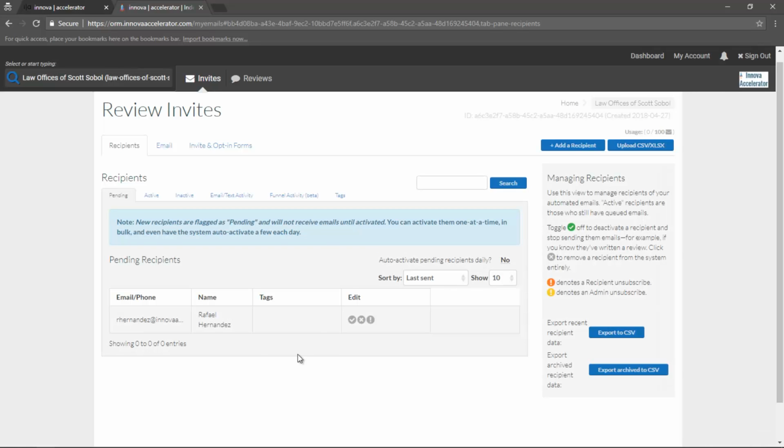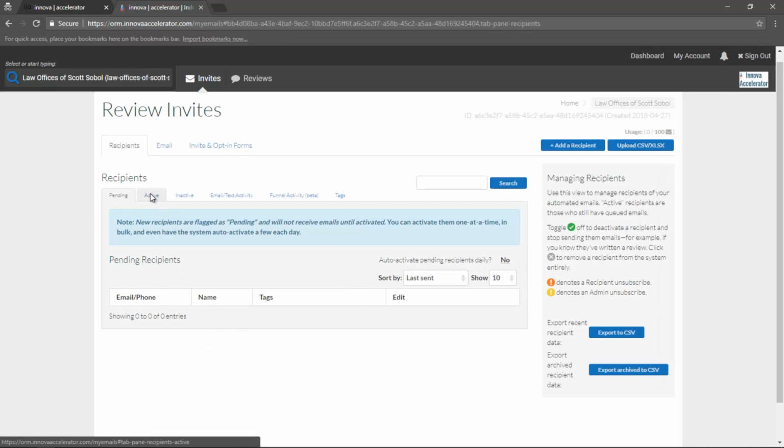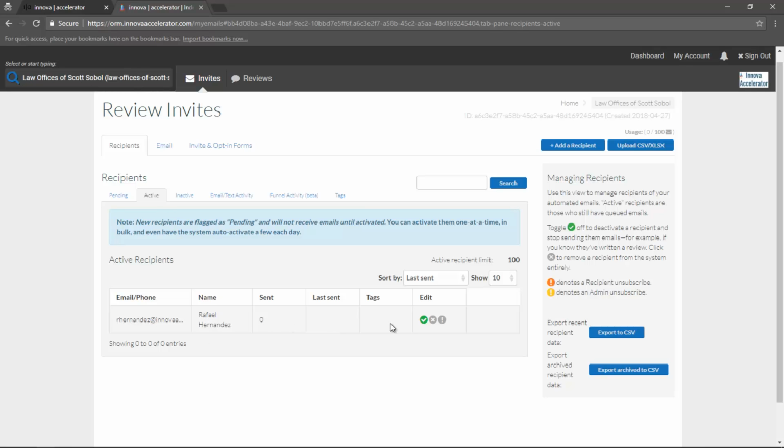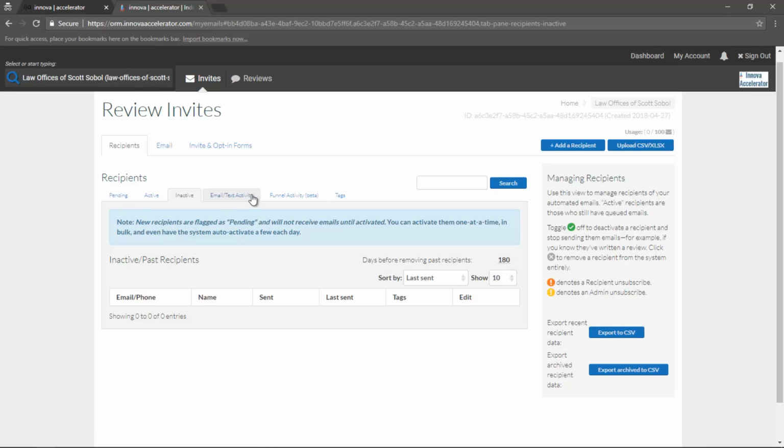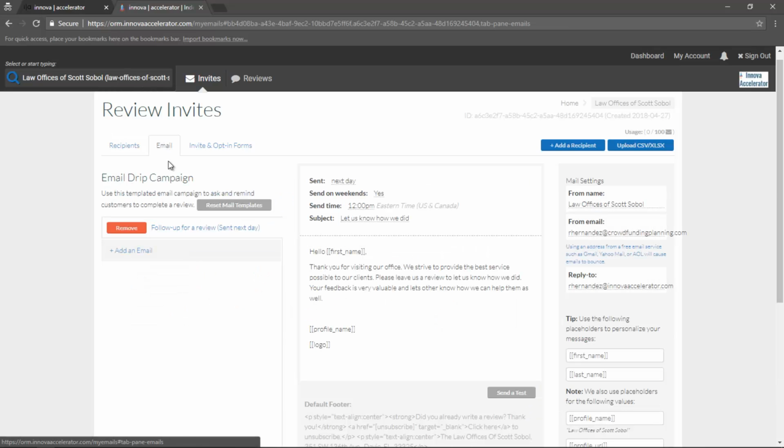So once I click activate, it will actually disappear from here, and now it will be in the active section. And here now, you can see how many times an email was sent out to me in this part here. Now, of course, I can click this to deactivate, and then it will go into the inactive. I can hit the little X to delete it, or I can unsubscribe, and then it'll go to the inactive as well. So now that's how I would set up my user, control my user, and this is where the email campaign or email drip campaign will live.